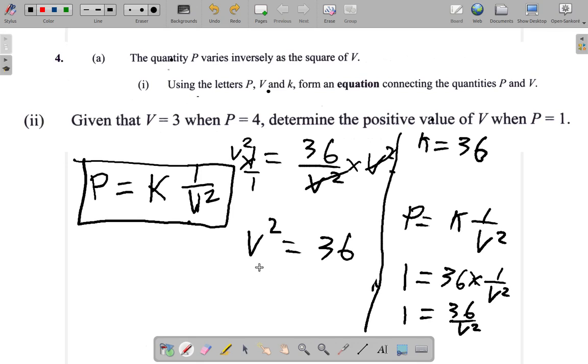What squared equals 36? Which number do you square and you get 36? It is 6. In other words, if you want V, when you have V squared, you have square root V squared and you have V. But if you square root the left, you must square root the right. Square root 36. And when you square root 36, you have 6. So V is 6.